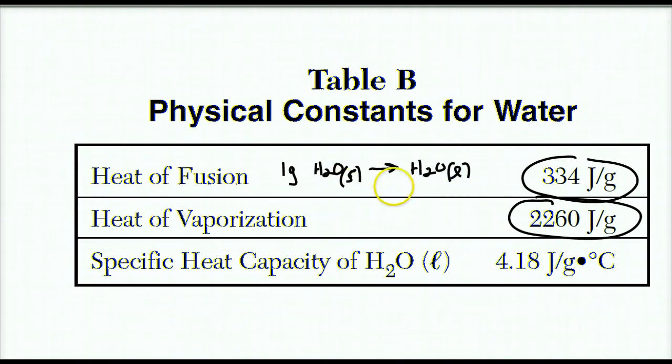Now, it's also the amount of energy released as water becomes a solid, right? Heat of vaporization is the amount of energy it takes 1 gram of liquid to go to a gas. But it's also the energy released as a gas becomes a liquid, in terms of water. Now, these are for water. If they're not water, you would need new values. Okay? Now, why is this so much bigger? Well, we've touched upon that in other places.